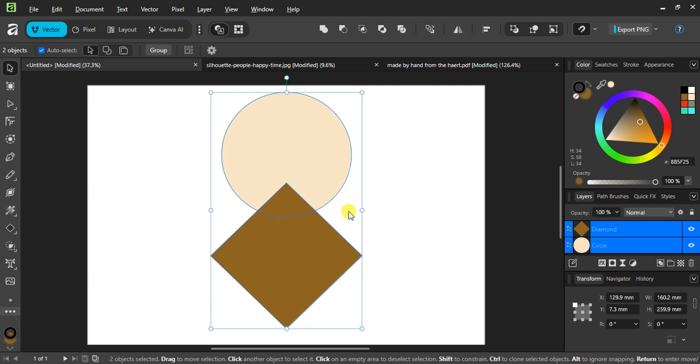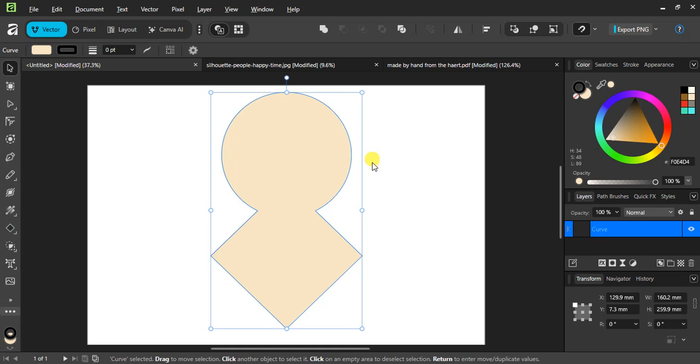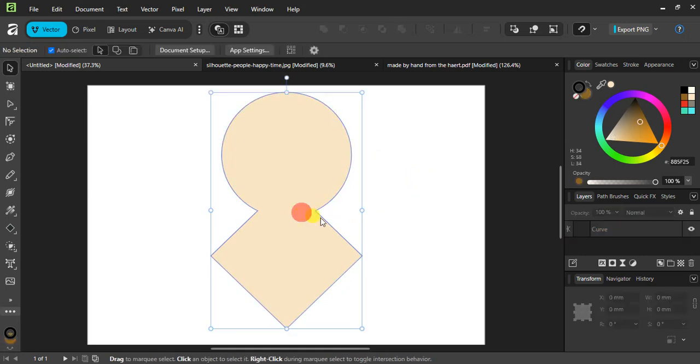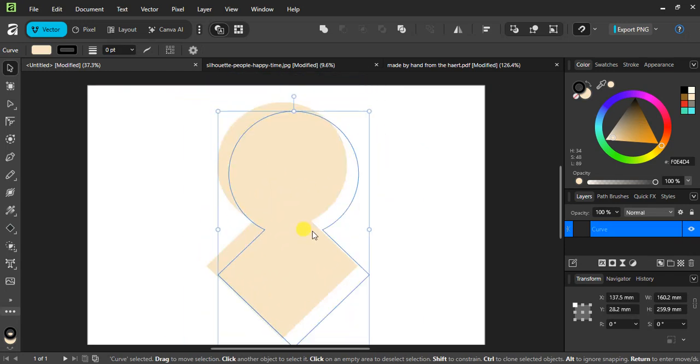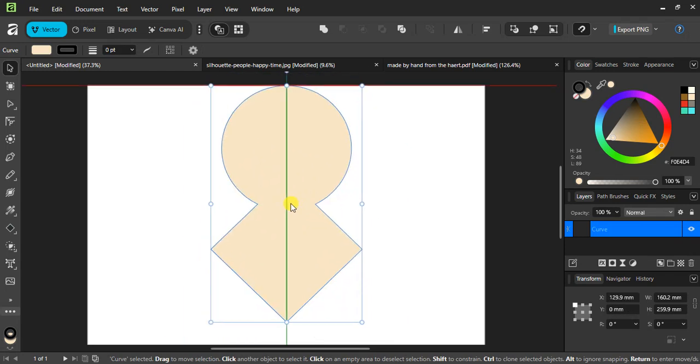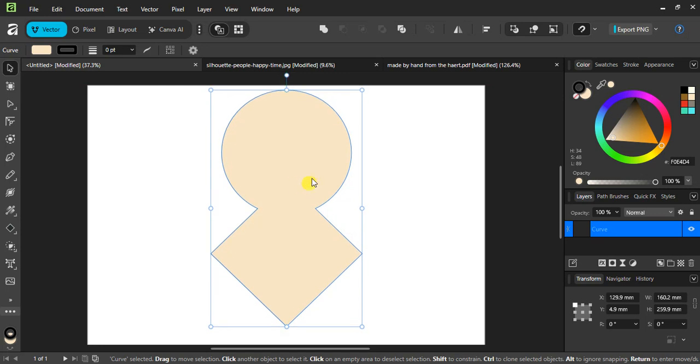With both shapes selected, look to the top toolbar for the geometry or boolean operations. Click Add. As soon as you do, Affinity Designer merges the shapes into one continuous vector object. Overlapping regions become a single area, and the result is a new curve layer that replaces the original two shapes. Typically, the merged shape inherits the fill and stroke from the topmost selected object, so if the colors shift, that's why. The great news is that this is still a vector shape, so you can adjust it further with the node tool, change the fill and stroke, or apply effects just as you would with any other curve.